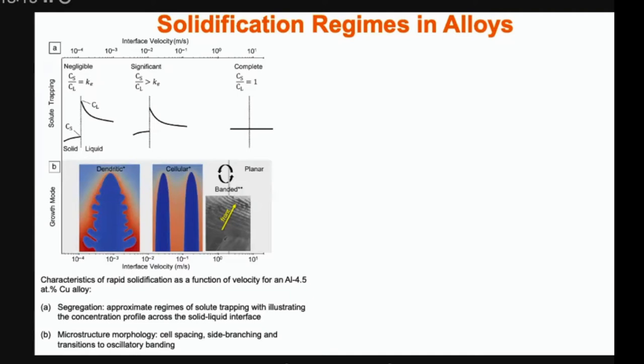However, as you see on the top scale bar, as the velocity starts to increase, the change of concentration on either side of the interface starts to decrease. The chemical potential is mismatched and the concentrations start, the gap between concentrations starts to close. This is known as solute trapping. As a matter of fact, if you move fast enough in an alloy during cooling, you can almost have no time for mass transport across the interface to occur. And the alloy acts as if it's stuck in its initial composition throughout.